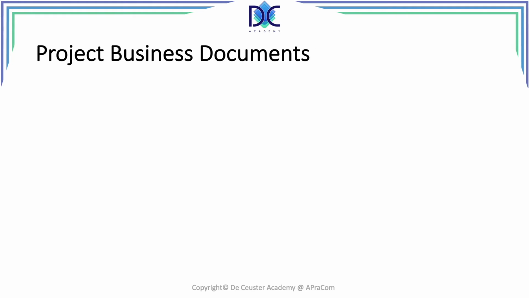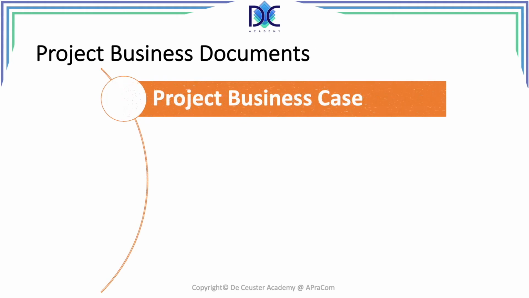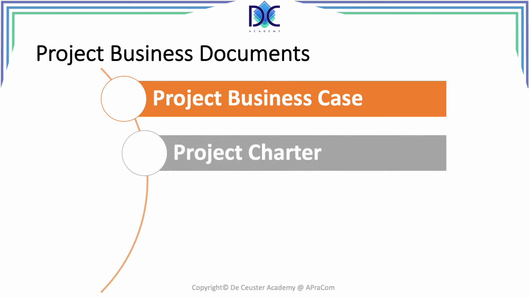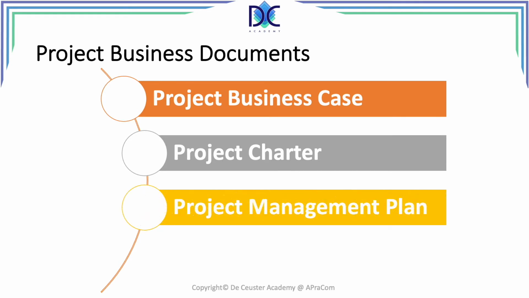The project business documents start with the project business case. It's where we define the project, basically, where we evaluate the possible projects, and when the project business case has been selected to be transformed or to be executed, we will use it to create the project charter. From the project charter, and once it is approved, we will create a project management plan where we have basically all the information about cost, risk, and we can compare this with the project business case.